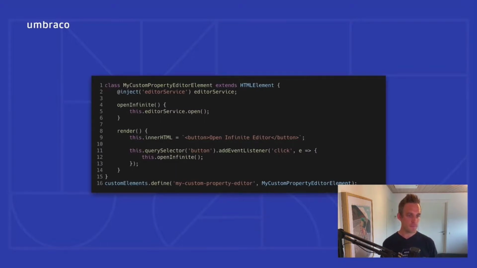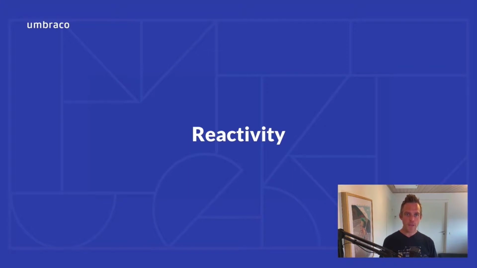Another question that we want to discuss is reactivity. Today AngularJS takes care of all of this for us, and that is also the source of all the performance problems that you see in BackOffice today, because anything can change anything else anywhere from anywhere in the code.